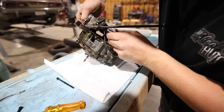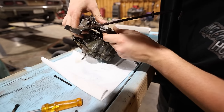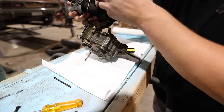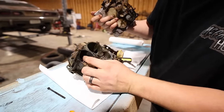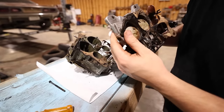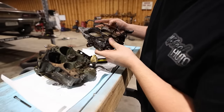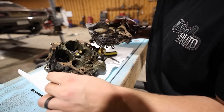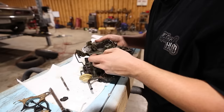I'm gonna take it apart. Let go. You know what? Just let go. We're gonna rebuild it anyway. That's not good. Now, I don't know if he had it sent off to somebody, and I don't know if they even did anything to it besides just look at it.